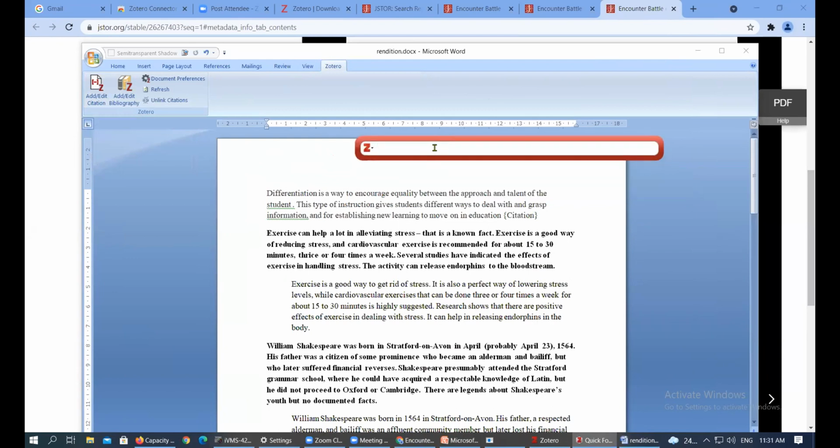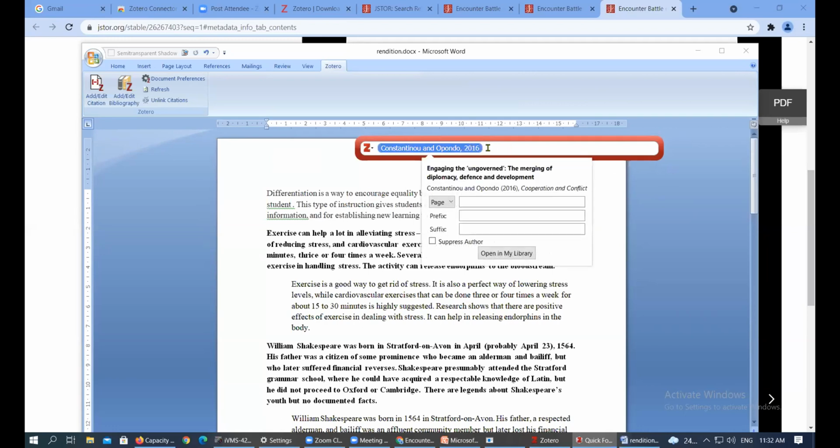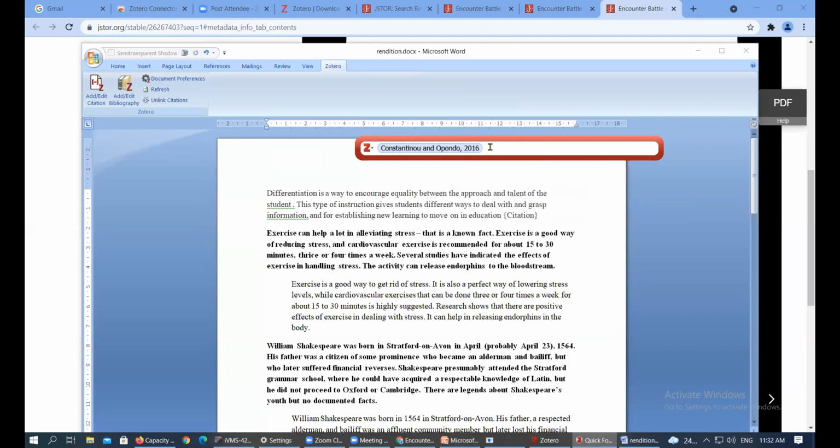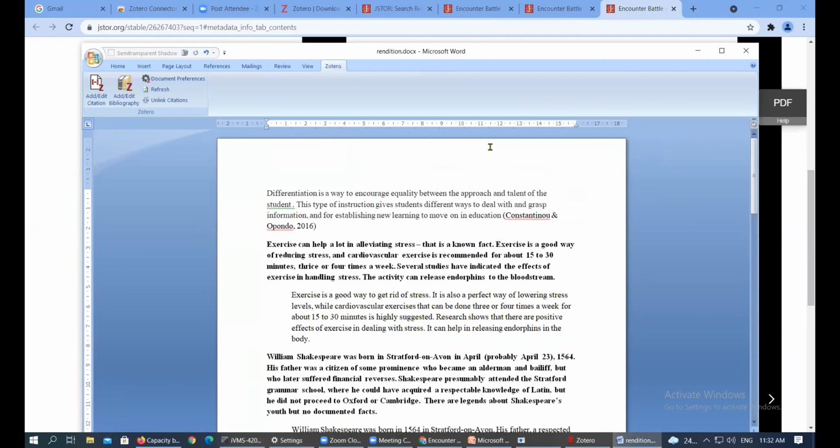Maybe I can remember the source and say this is Opondo. And I can see all the Opondos existing stay down there for me to choose. I just say choose. When I say choose, it gives me the author or the authors and the year of publication. All I have to do, after this, is hit the enter button on my keyboard, and my citation is included.